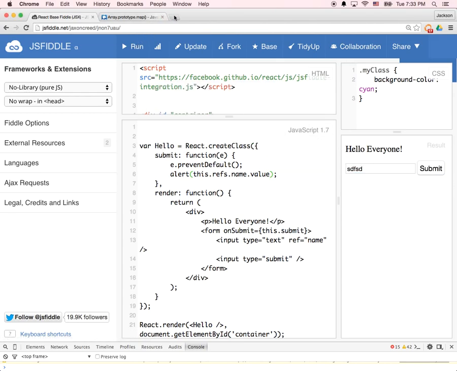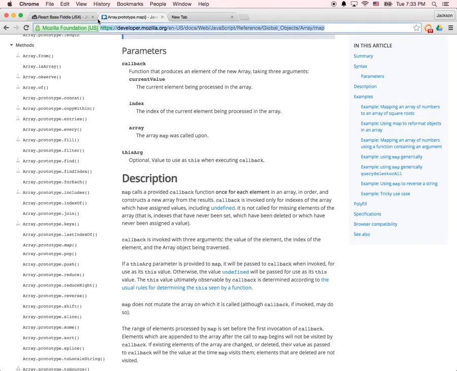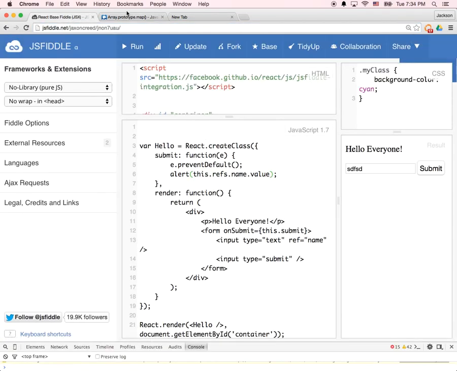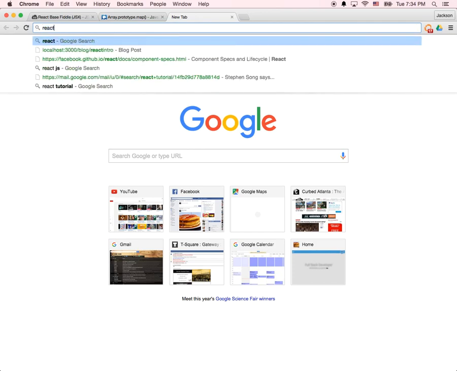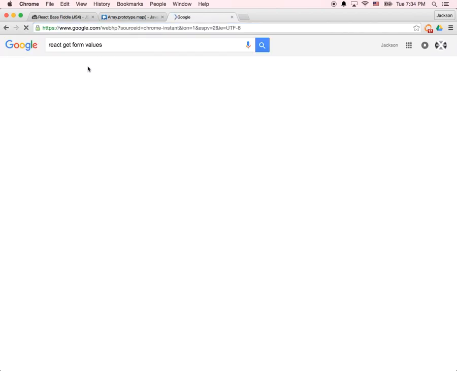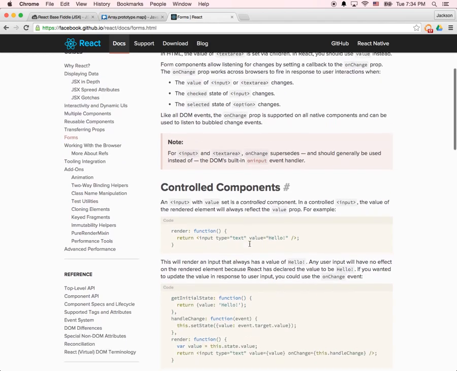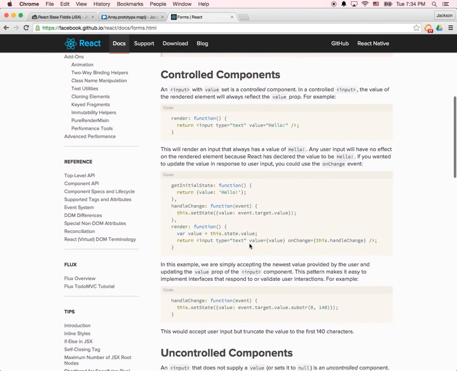Okay. You can say this find DOM node and give it the... Is it? Oh yeah, React.findDOMNode. That's right. And then .value at the end. Okay, so yeah, there's a few things. Actually, let's use this opportunity to look it up and show you the React documentation. Forms. So here's the React documentation. Really great. Facebook.com. It contains examples.